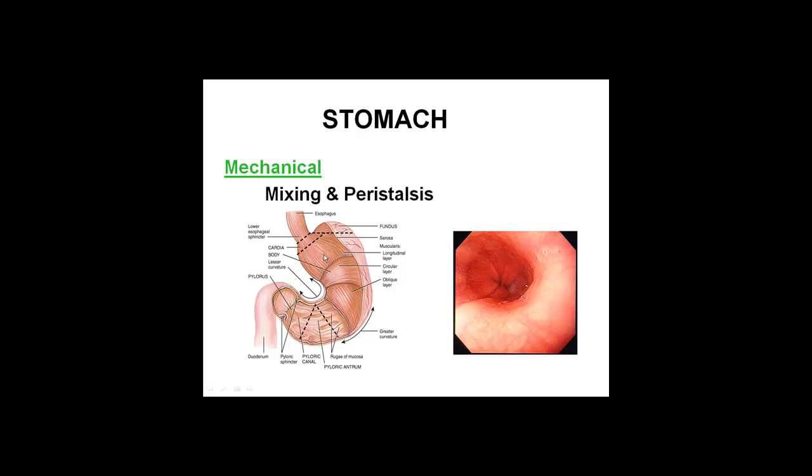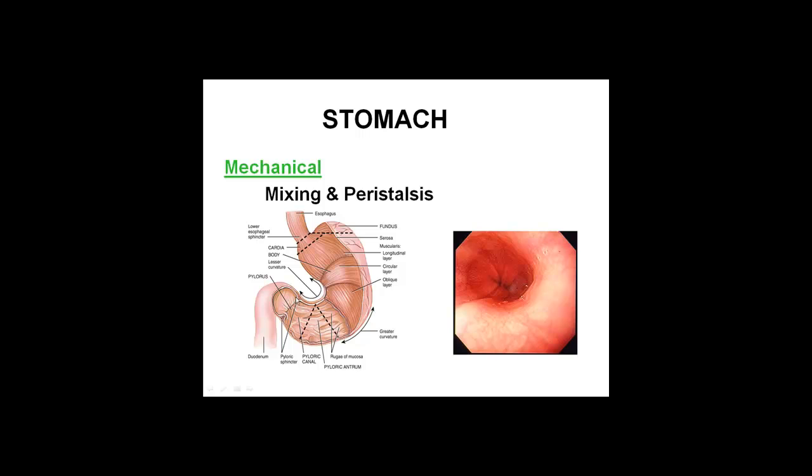But for the mixing, you can see that the muscles of the stomach, there's actually three. You have here the longitudinal, and then you have the oblique layer and the circular layer, and so there's three opposing muscles that work not in sync, but opposite of each other to cause the mixing motion. And you can see that the inside of the stomach is not smooth. As you're mixing and grinding, the ridges inside of the stomach are going to mix the food, so we get everything mixed together.